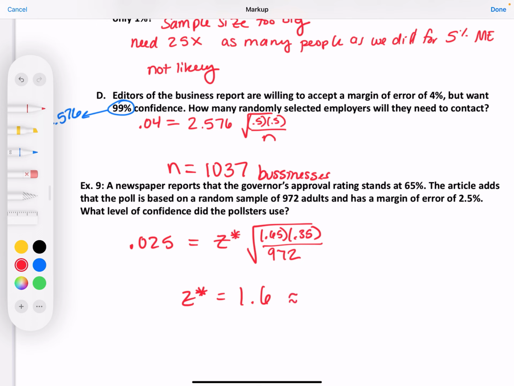So then looking at our confidence levels, 95% is 1.96. Oh, I got it. So which confidence? 90%. Yep, so this is going to be an approximately 90% confidence level. So with these ones, it's like, what is it closest to? Depending on rounding, it might be a little closer, a little farther off, but we're trying to find approximately what it is. Okay, one more.